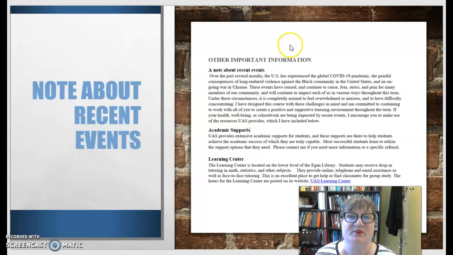Over the past several years, we have collectively experienced unprecedented events that may have caused and continue to cause fear, stress, and pain for many members of our community. These will continue to impact each of us in various ways throughout the term. Under these circumstances, it is completely normal to feel overwhelmed or anxious and to have difficulty concentrating.